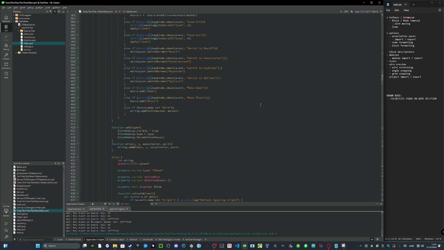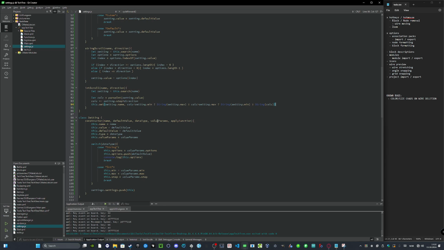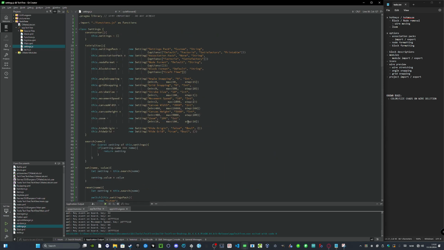I just want to change the keybind. Zoom in is plus one. Zoom out is minus one. It is really unnecessary to go as far in as 500, just 300%. But the minimum can be 5, and so the step should also be 5. Let's run with that.